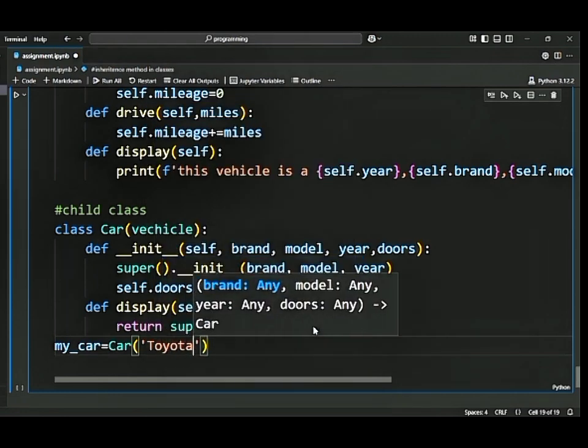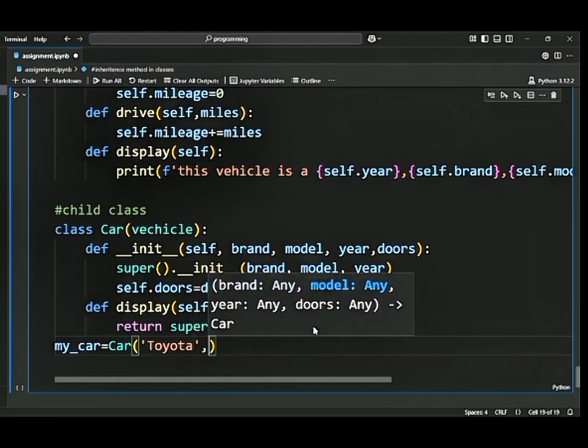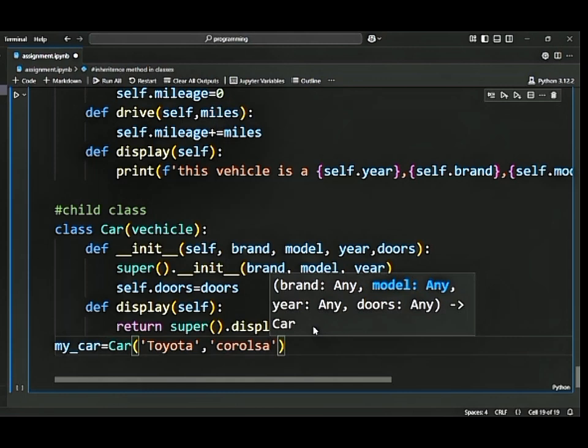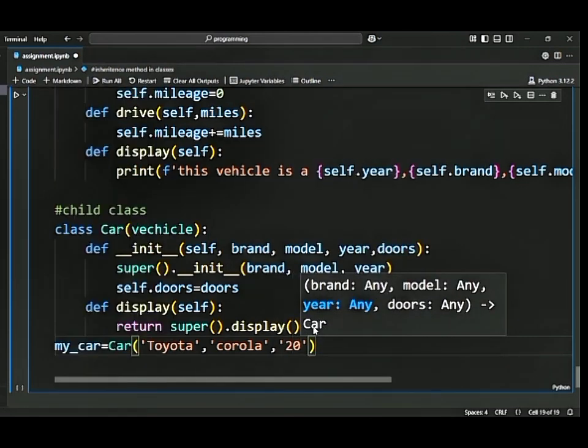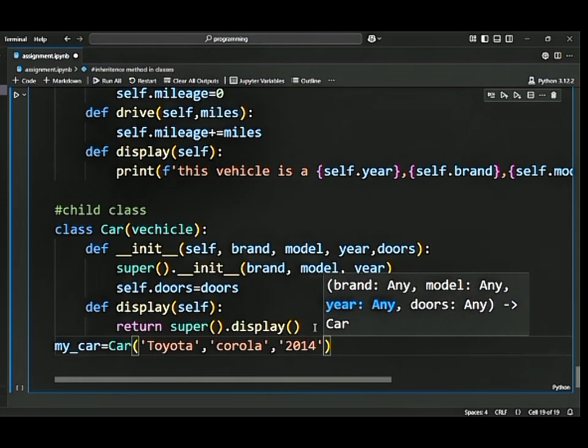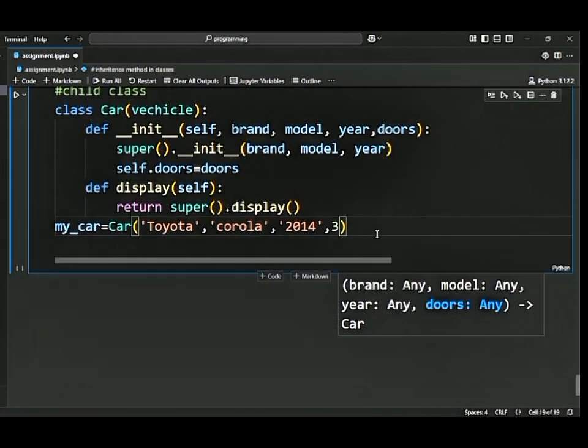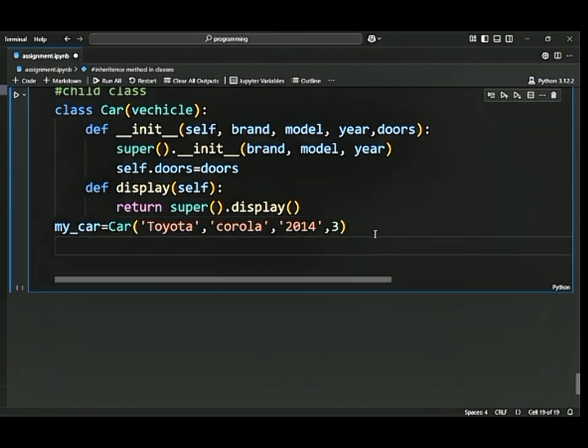And what does inheritance do? Inheritance enhances the reusability of code, meaning we directly link one class with the other class and it directly gives me the same attributes as were present in the other class. So this is the use.